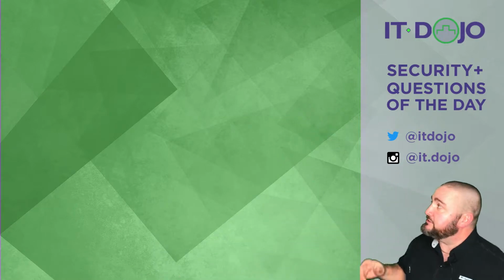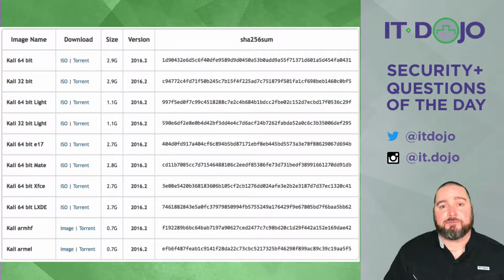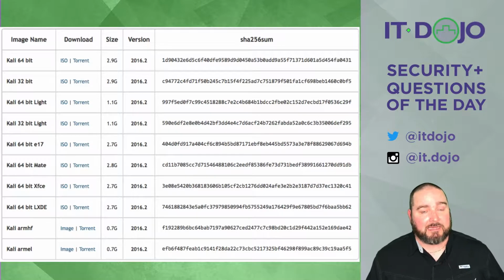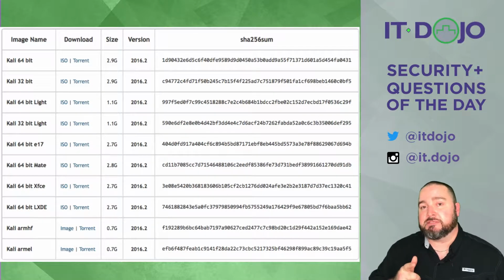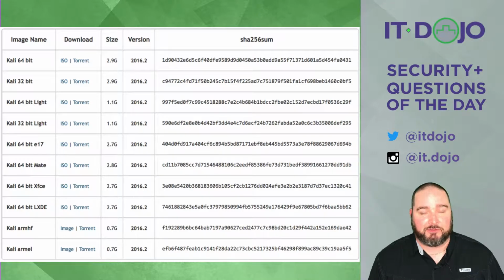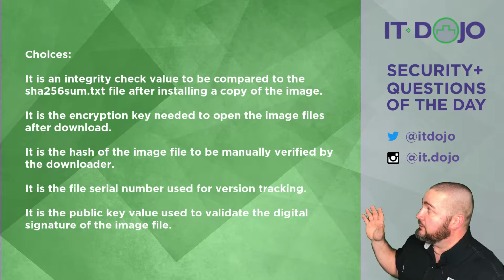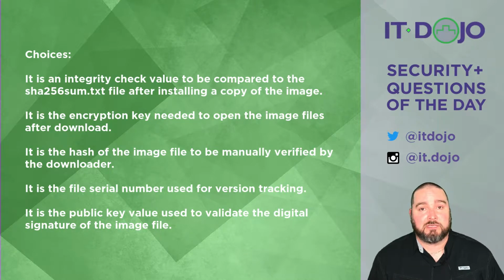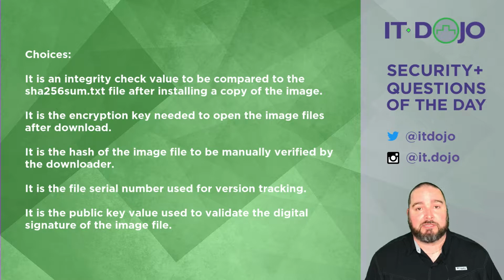All right, take a look at this screenshot that was taken from the popular Linux distribution called Kali. And my question to you is, what is the purpose of the SHA256 sum value that you see there? Here are the answer choices. Go ahead and click pause. Give those a read, and when you're ready, click play and we can talk it through.